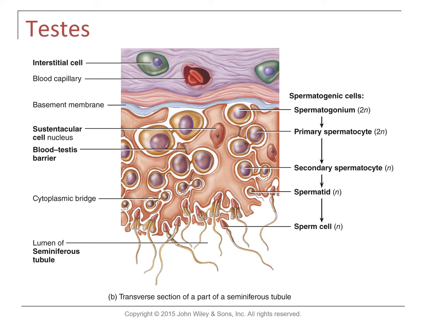Now, the primary spermatocytes will then undergo meiosis 1. So in meiosis 1, the number of chromosomes is doubled, and the cells separate into two daughter cells, each having half the number of chromosomes, or 23, making them haploid, as denoted by the single N. But recall that during meiosis 1, there's a double duplication of sorts, where each chromosome actually has two sister chromatids, each carrying a copy of the genes for that chromosome.